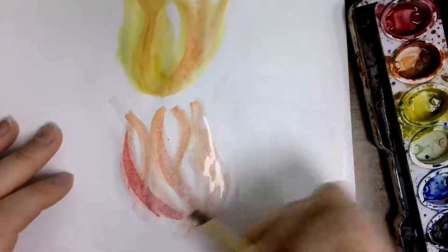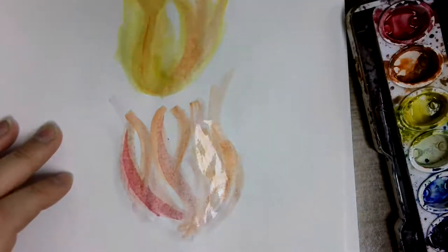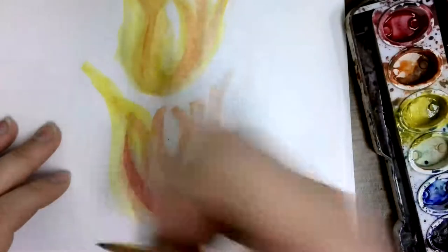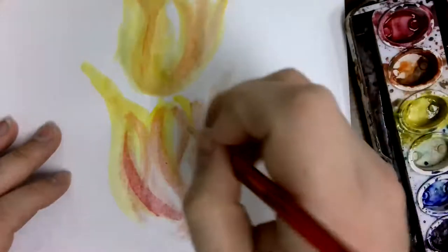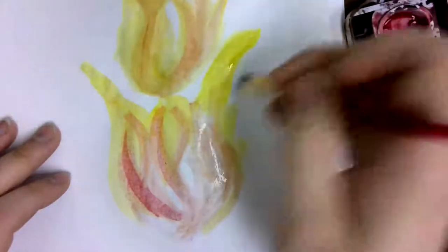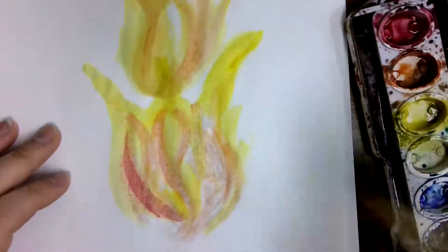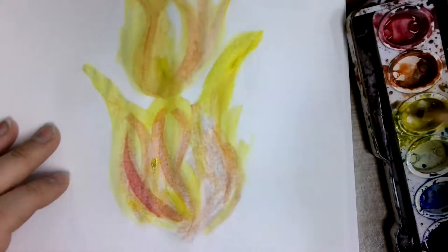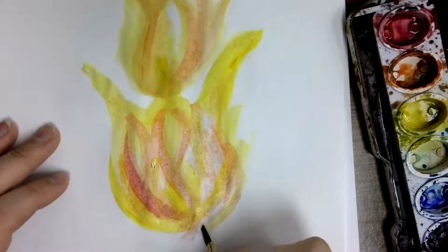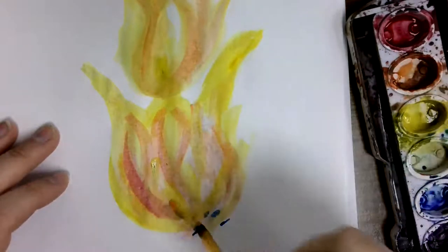You really want to use water — when you start getting streaky that's when you just need more water, because streaky really doesn't work for flame. Last but not least, the yellow. We're going to layer yellow above these other colors, not so much on top of them but more above. With a big flame like this you don't always see the blue; the blues are kind of hidden and drowned out by the yellows and oranges. I'll still throw a little bit of blue at the bottom.